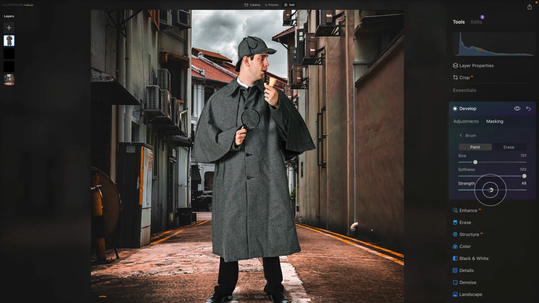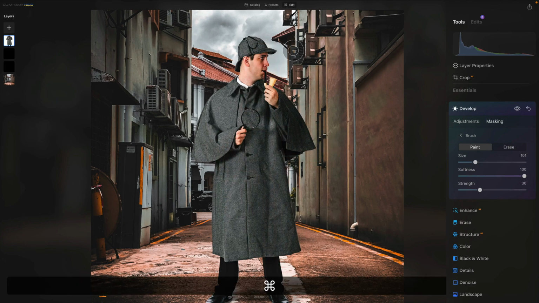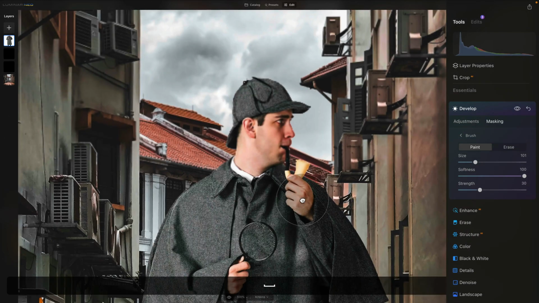definitely. So strength down a little bit, somewhere around 30. I think definitely at this part of his coat, definitely here. Then I think around the hand as well, and following the coat, something like this. Again, a little bit more on the coat. Also on the face, on this side of the face, I think he would be darker in his face. Let's zoom in a little further and let's continue.